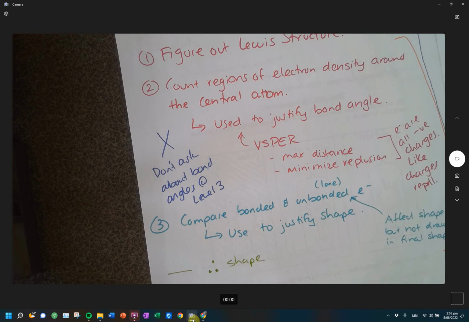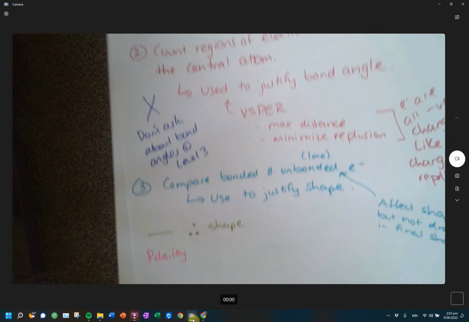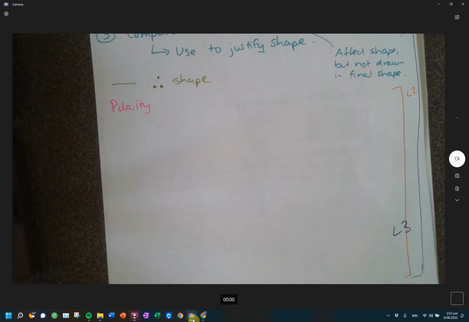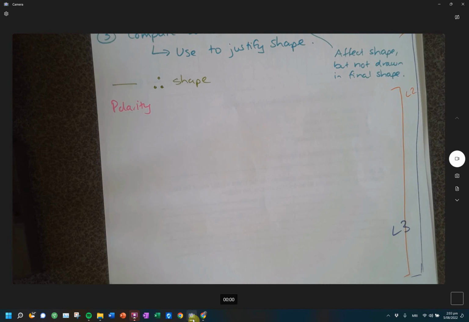Cool. So with the polarity justification, let me just pull up my notes so that I remember I hit all the things I was going to talk about. I wasn't expecting to do this section today, but that's okay. I can still do it off the top of my head because I've taught this so many times.